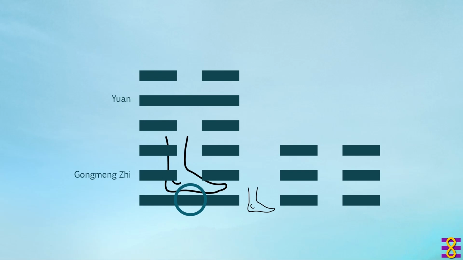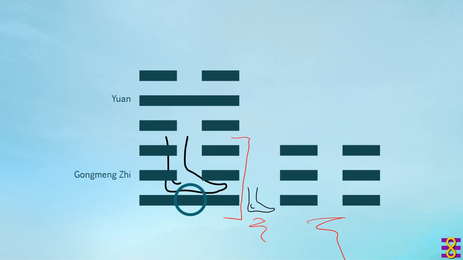Because with hexagram 3, with Gongmeng Zhi, the first line was moving in the hexagram. And when it comes to body parts, trigram thunder refers to the feet. And when we see the whole hexagram as a representation of the whole body, then the first line also refers to the feet. So we have two images that point to the feet. And in this case, there's something happening with the feet because trigram thunder is changing to earth. So you could see this moving first line as an indication that there's something with the feet.